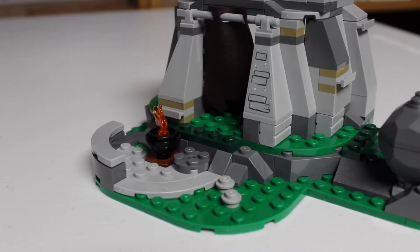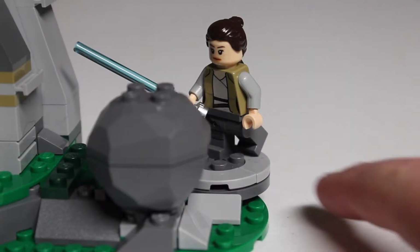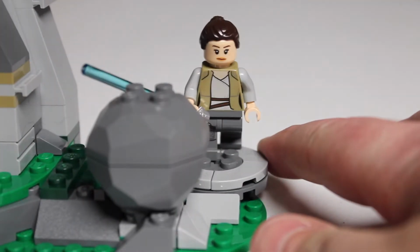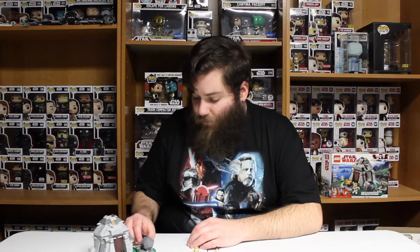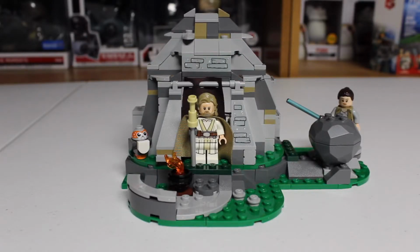On the outside of the hut, nothing too wild. There's a little fire pit. Just the use of different shades of green on this set is great. You've got dark greens, the standard greens. And then we get over to the training spot, which has a rotating platform to put Rey on for when she slices the rock in half. They do have a rock here that has a really cool little crystal inside, which I think is a nice touch. But overall, for the price, $30, with the minifigures you get and this nice little build, it's a really nice set.